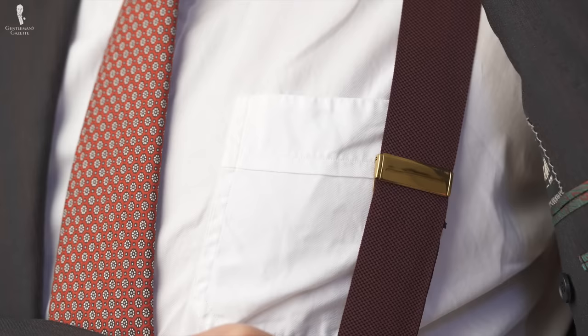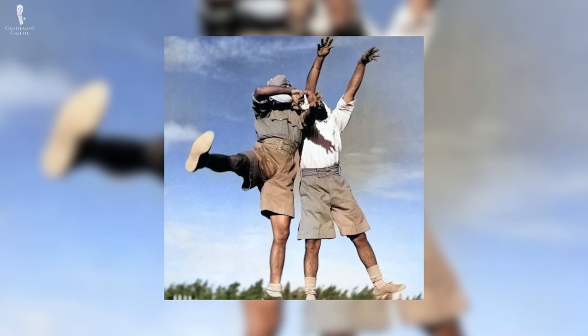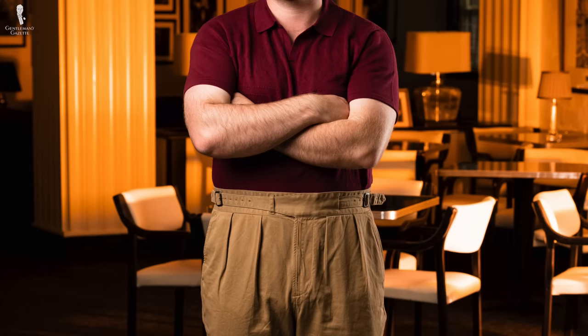The belt buckles on the sides were typical military innovation. By having the Gurkha-style waistband, it allowed soldiers to keep their trousers up without needing suspenders or a belt — giving a lot of control over fit in the very hot and humid climate. Since these were special to hot climates, Gurkha shorts were actually invented first, with trousers coming later. Considering the hot climates and military application, the early colors were different shades of khaki and olive drab. Throughout the years, not much has changed when it comes to Gurkha trouser DNA, but they have become more sartorially inclined.